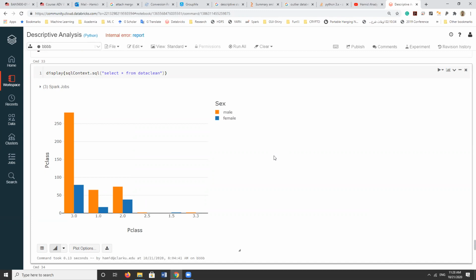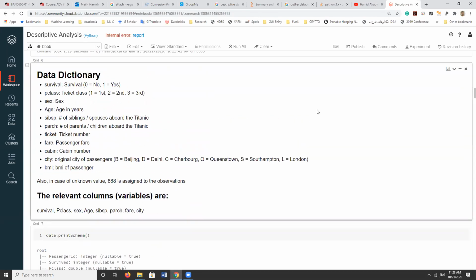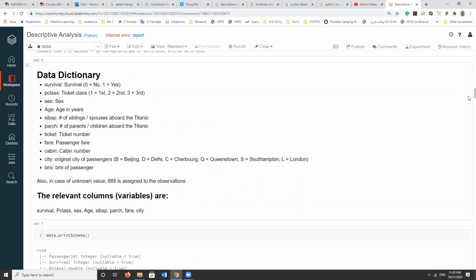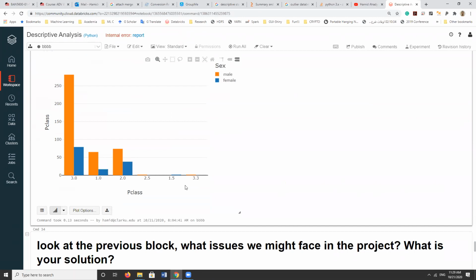It's very easy if you look at them. Do we have class of 2.5, 1.5, 3.3? Look at the data dictionary. We have first class, second, and third class. Here, we have class 2.5, 1.5, 3.3. So these are typos again.